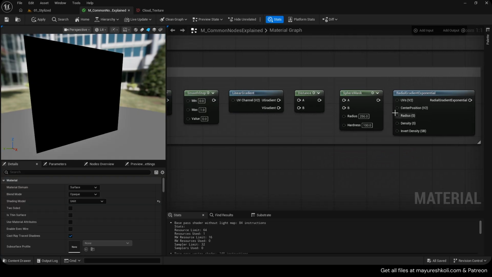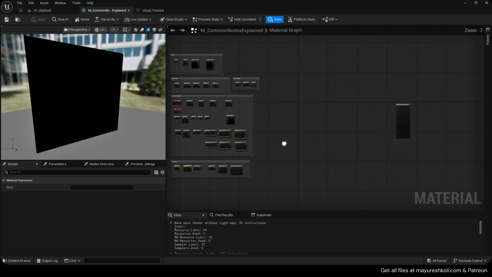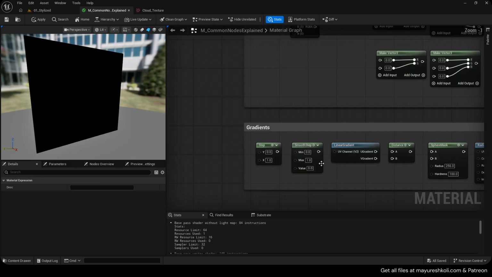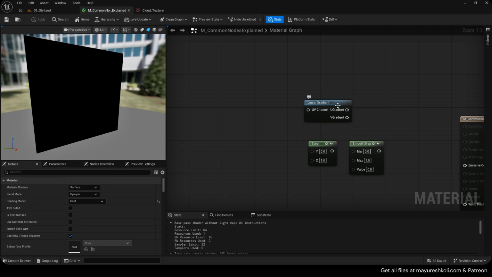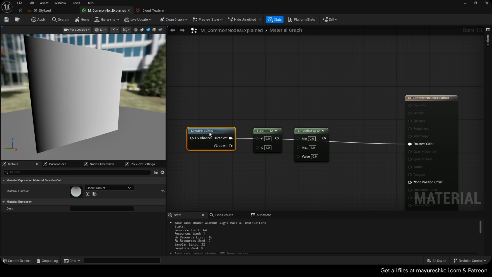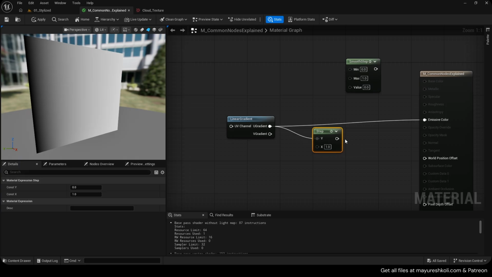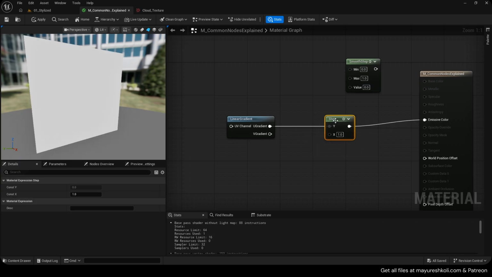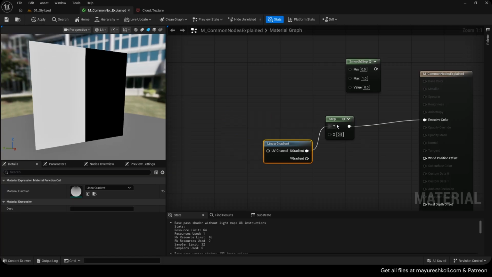Okay. So let's check Step and SmoothStep now. I'm just going to use the linear gradient right now. We already know how to do it with masking, okay? That is the same stuff that is added in here. If you take the U channel, which is the texture coordinate in the R channel, basically, if I take the step node and add it into Y and add around here, you could see everything turned to white. But what if I do 0.5? Suddenly you would see that we get a harsh edge. Now why is that?